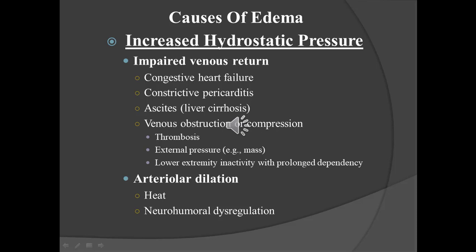Now we'll have just a brief look at the various causes of the edema, as we fit those causes according to their pathophysiological categories. These are the various causes of edema due to increased hydrostatic pressure. It may be due to congestive heart failure, constrictive pericarditis, ascites, venous obstruction, neurohumoral dysregulation, and the heat.